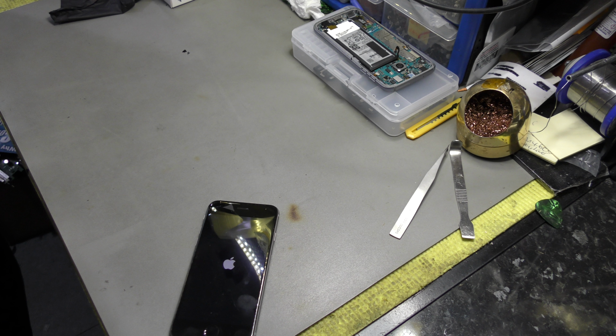Okay, so here we go. Alohomora, phone, work. Alohomora, phone, work. Oh, what do we see? Oh my God, the device has started working again.